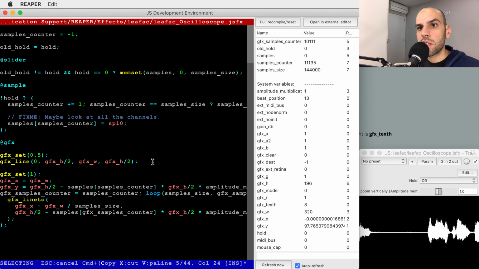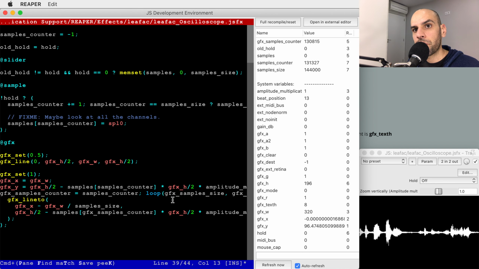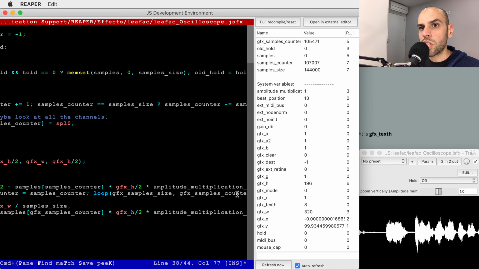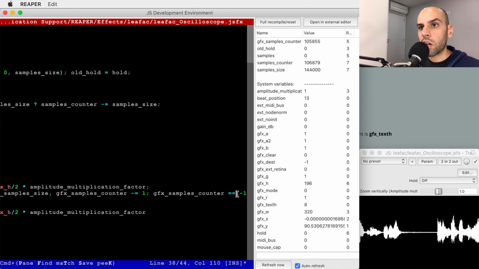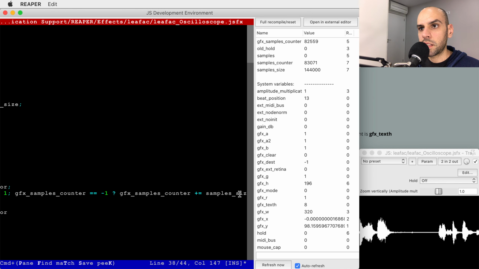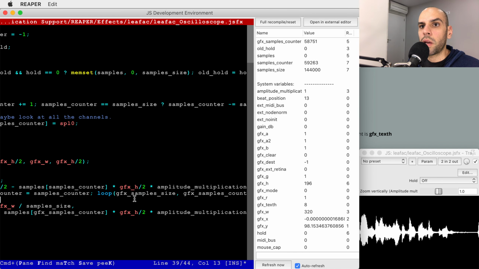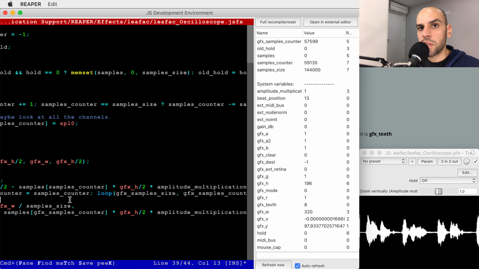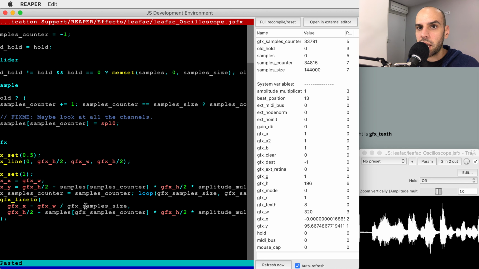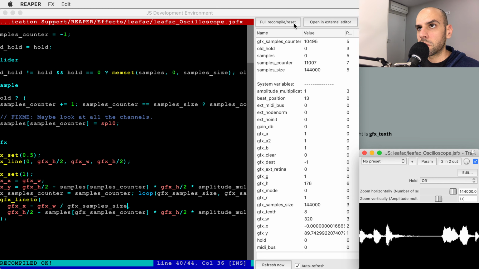And now we change this so that it uses not samples size but JFX samples size. And that's the only place where I change. Oh no, it's not the only place where I change, but hang on. I will definitely not want to change this part where I say plus samples size, because the array is still the same size and I want to jump to the same place, but I want to do this fewer times. But there is one place where I need to change this, which is this place, because now I only have JFX samples size to get to the left of the screen. So now let's save this and I will full compile reset.